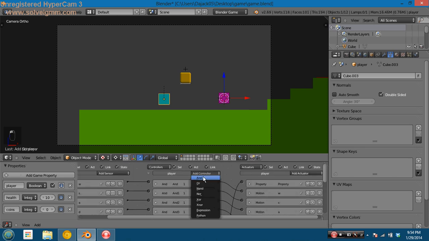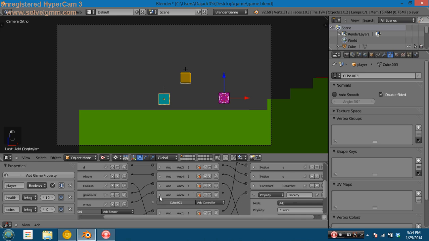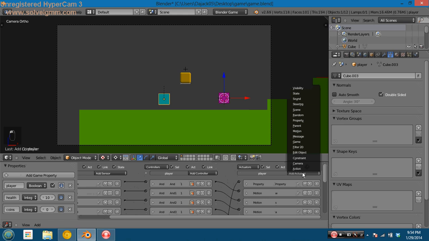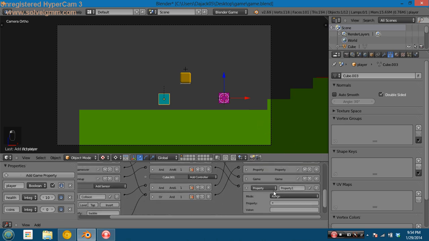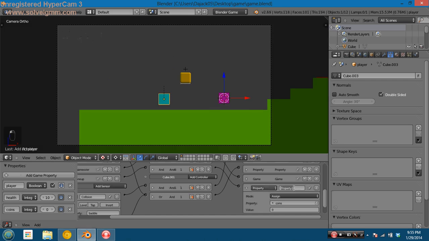All right, we're going to add a controller. You can see a lot of this is kind of repetitive, time consuming, but it's actually kind of fun the more you get into it. So now we're going to add another property change here, because we have to change 2 properties, don't forget. One, we have to say, okay, coins goes back down to 0. And let's test that out real quick to make sure we're working here. Go ahead and kill this guy. So when we have 10, it goes back down to 0 and then starts counting back up again. Perfect. So coins equals 0.